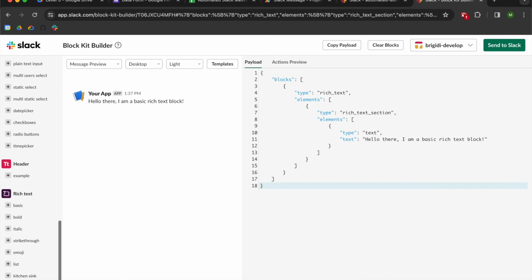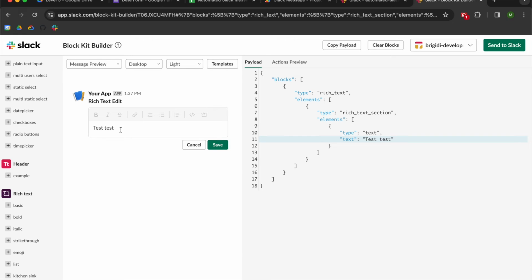But if you do rich text, then you can come over here, and you could also do it in here where you say, hello there, I'm basic rich text block. You could say test. Oops, sorry. See, this is why I don't do this. So then it shows up here as test, or you could change it in here, and then you can literally just edit your block, right?